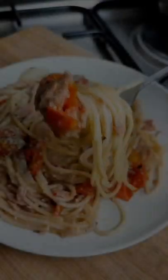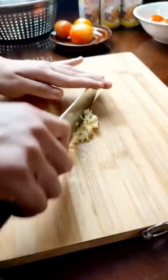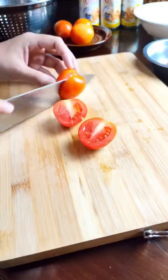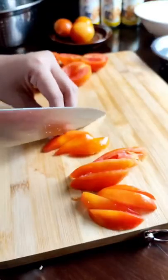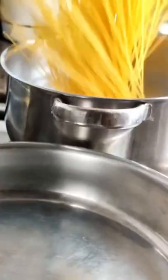This simple dinner recipe calls for literally 5 ingredients. Get some garlic and mince them finely. Look for your reddest tomatoes, de-seed and chop them up just like this. Then, julienne a large yellow onion.